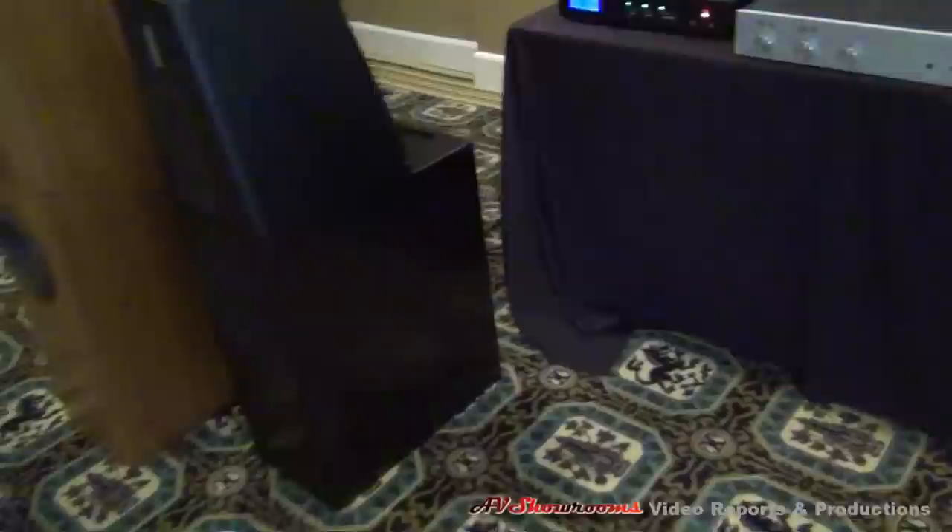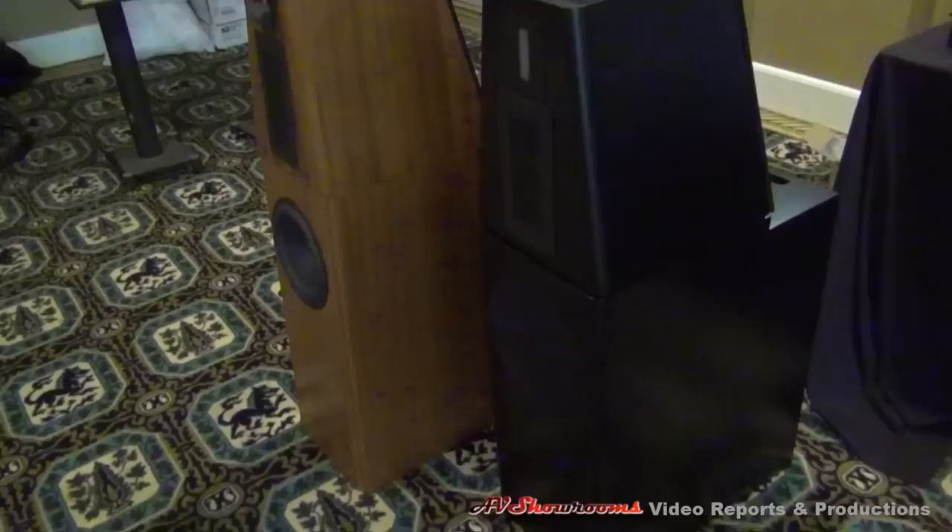So you can switch between these models, which are slightly different. This one is much less expensive — only $2,000 a pair — and it's about sold out. It has a less expensive woofer. You can get them custom made for $3,100. So $2,000 a pair for the Model 2, but in the future you will have to have it custom made and that will be $3,100.